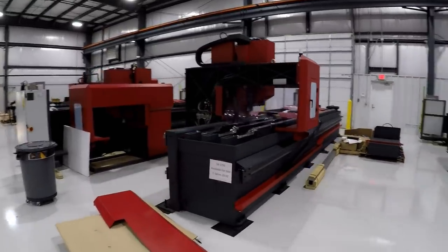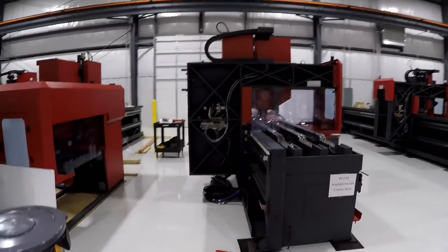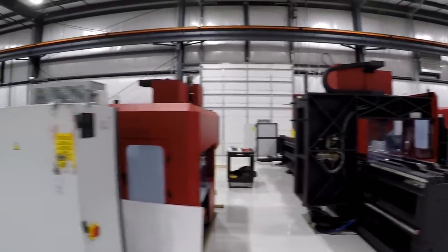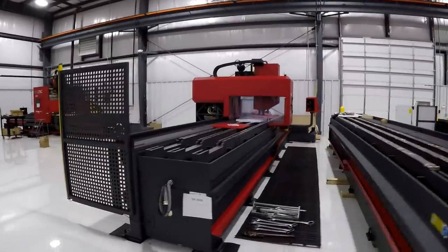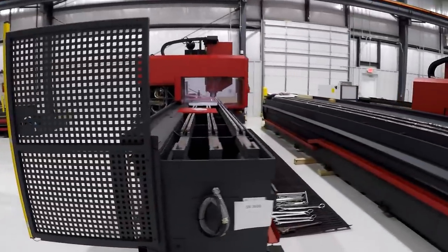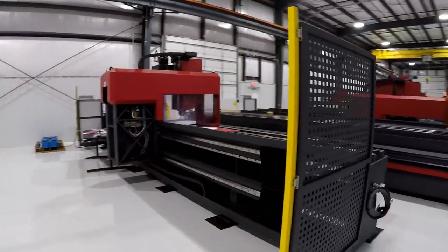And then you'll see on some of these tags, it'll say available for sale. They haven't changed them because yesterday we ended up closing out on this guy. We ended up closing out on this guy. And then this one's going to go to one of our dealers. So it's going to be a stock machine for one of our dealers that they're going to get in. And they're going to be able to run demos at their facility.